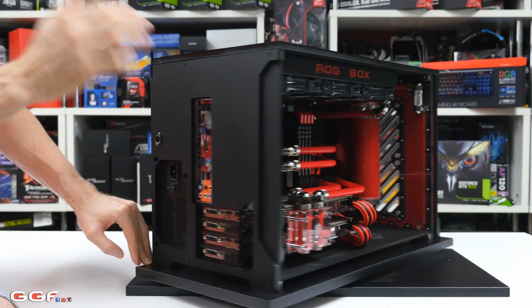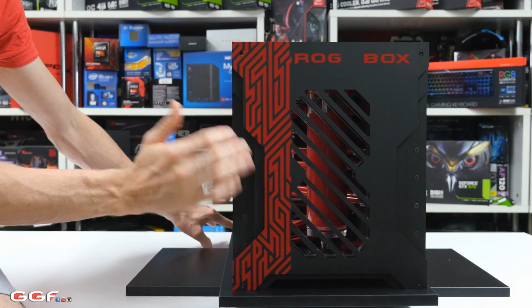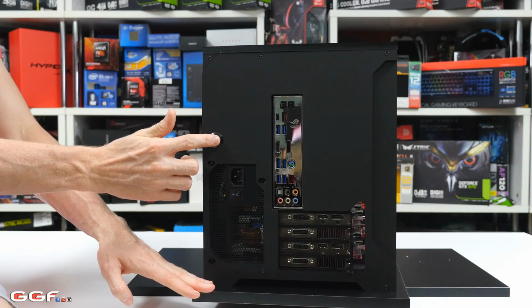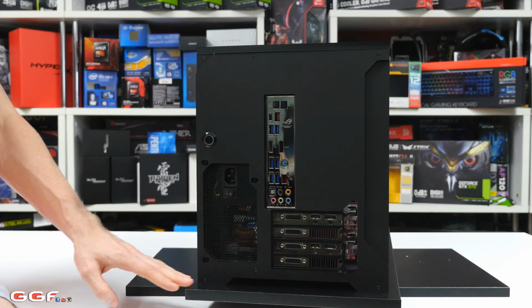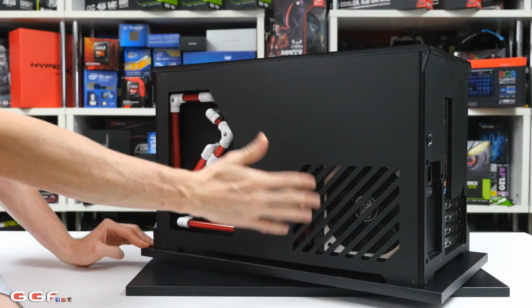Because I did get the reservoir put on the front, normally they have the cutout here for your power button and USB if you want it, but we've had to move that towards the back. So Parvum supply all of this. This is their standard Vandal switches that you can get in different colors. And then slightly moving towards the back a bit more, you've got your power supply cutout there, which is standard.